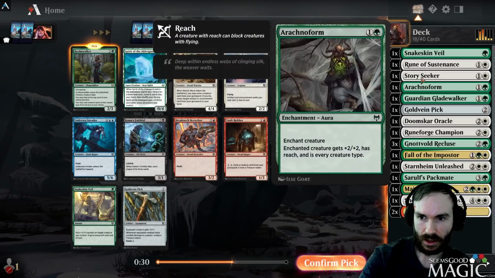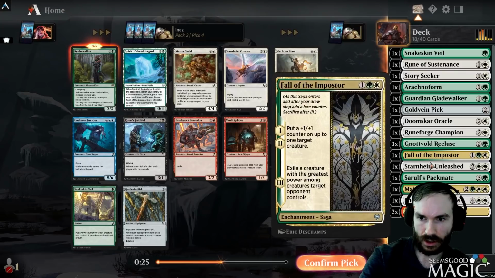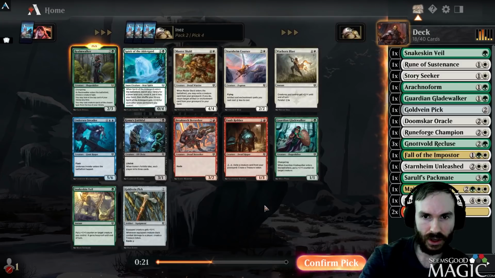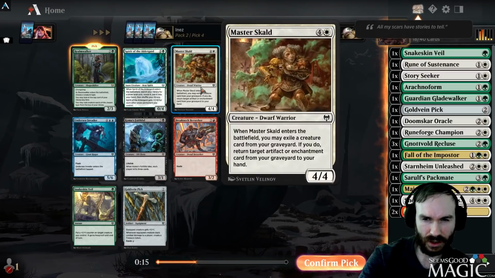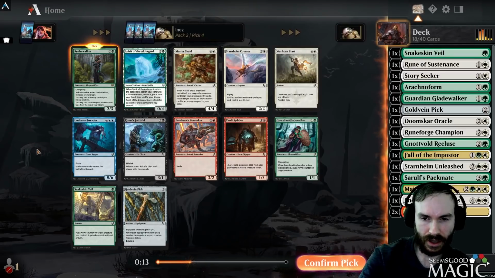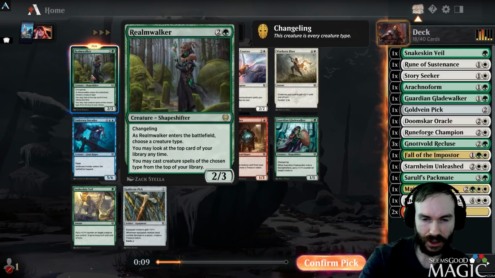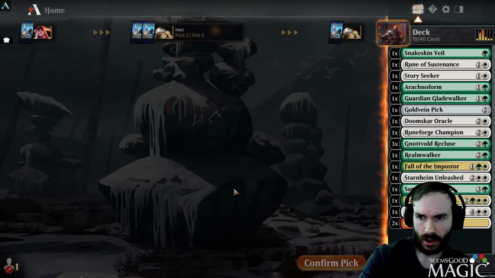We've got dwarves, humans, warriors, dwarves. We have some warriors. I don't know. We could probably make it work. Otherwise, I'm taking another Gladewalker or maybe this Master Skald, see if I like it. But I think Realm Walker is pretty legit. And the fact that it's green card advantage and lets you see the top of your library at any time is just nice. It's a cool card.